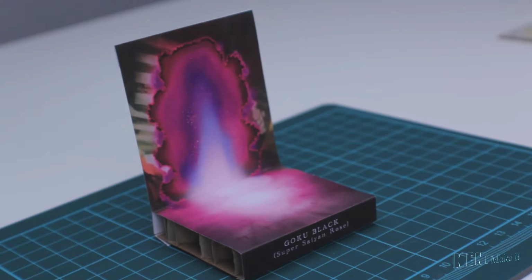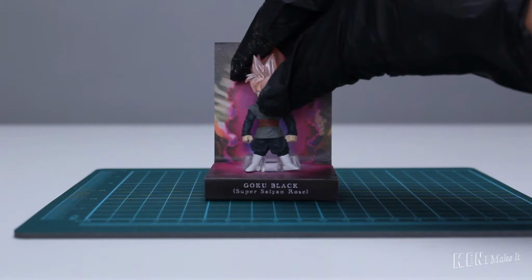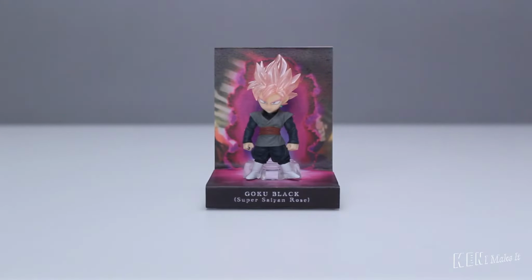I can't stop staring at this aura. I think I did an excellent job recreating the aura. Now let's complete the set. Ta-da! Wow! The figure by itself was nice, but this is the definition of perfect.